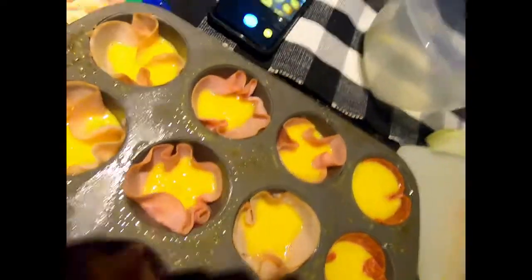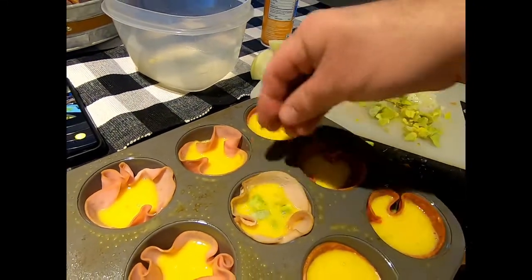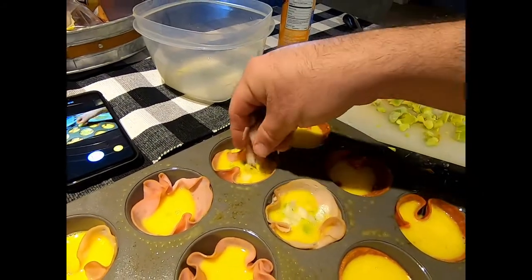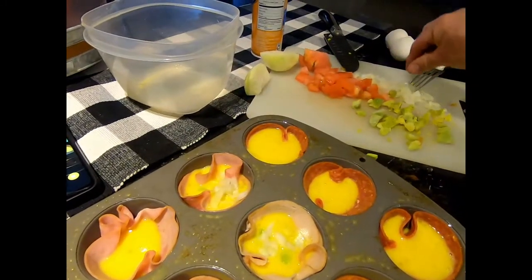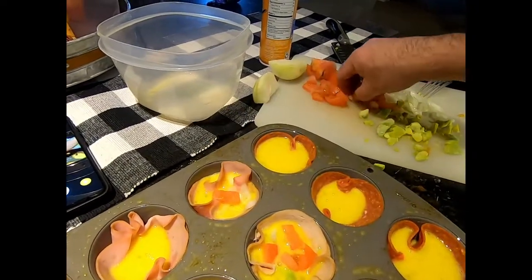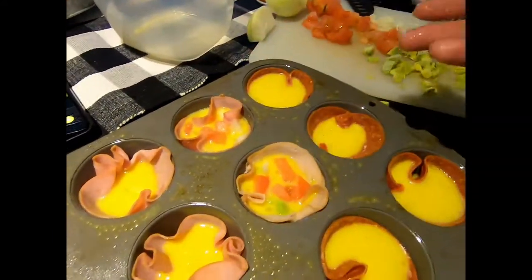You're going to want to then take all your accoutrements, put some avocado in there, put a little bit of onion, some tomatoes, and it's whatever you want, guys. It's whatever you feel like. If you don't like avocado, obviously don't use avocado. So you got all those in there nicely.